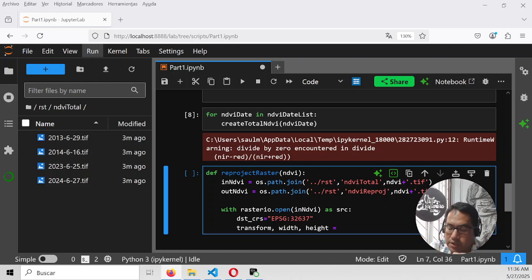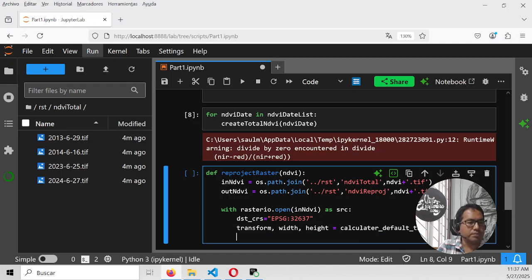Do you understand that, Allison? So that is why we need to transform and then clip it, in order to assure that all the clipped NDVIs have the same dimension and start from the same points. Otherwise this would be much easier to do. I like your question. It took me some time to develop this code.